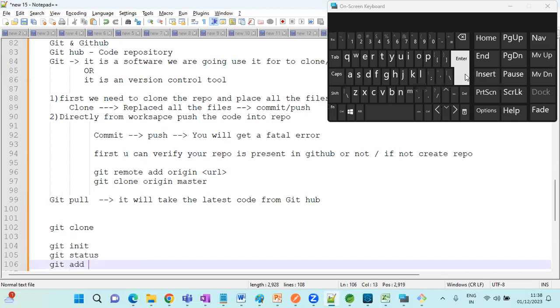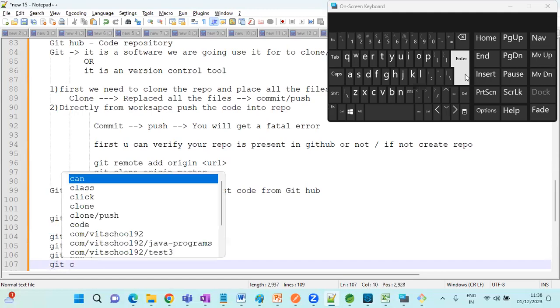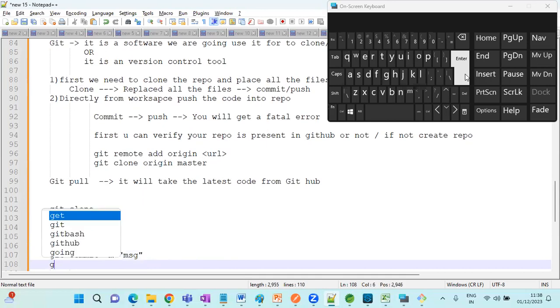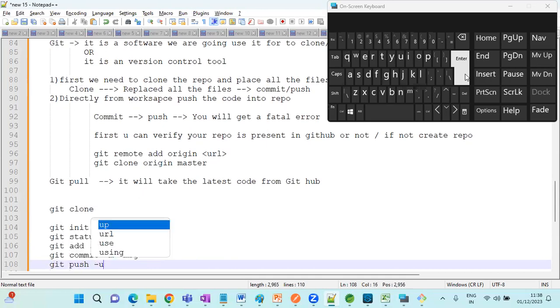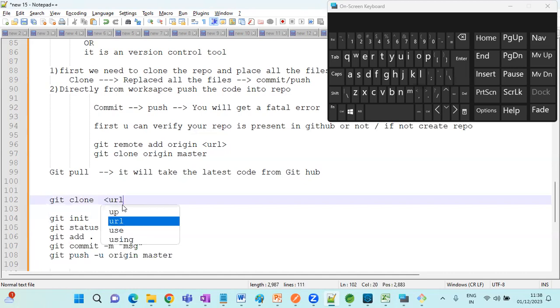Git add. Git commit -m and message. Git push -u origin master. The first one is only for clone, always clone URL. If there is a branch, then we can give the branch name, or else you can leave it.